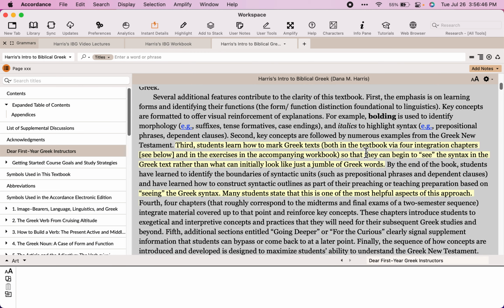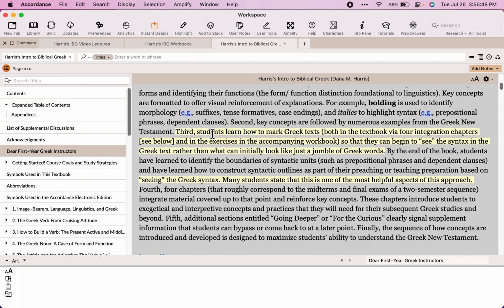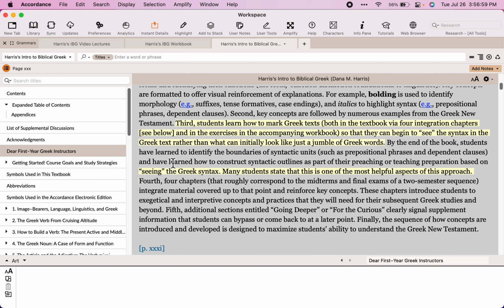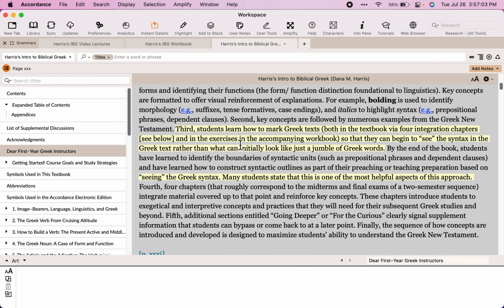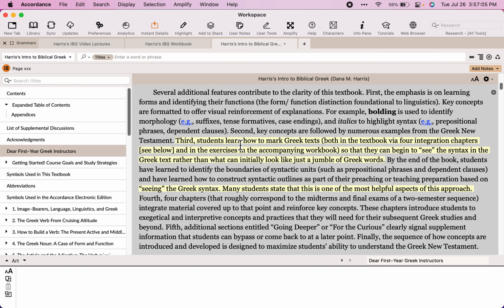Another unique feature of this textbook is that it introduces the student to a unique kind of system of markup that she encourages students to use in the workbook as well, so that they can see the Greek syntax, so they can see how the words work together in forming a sentence.